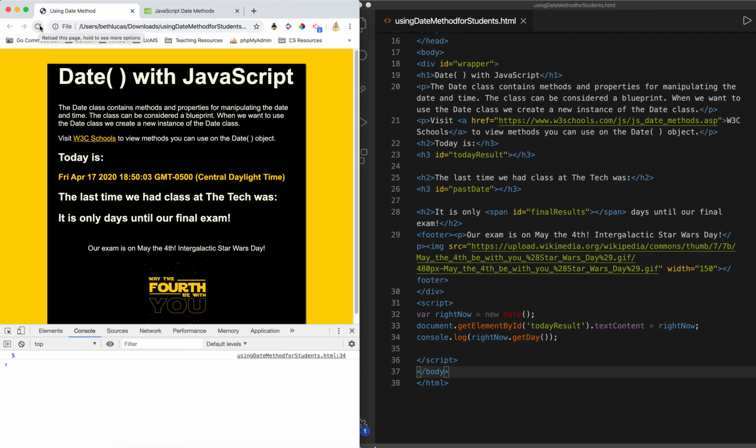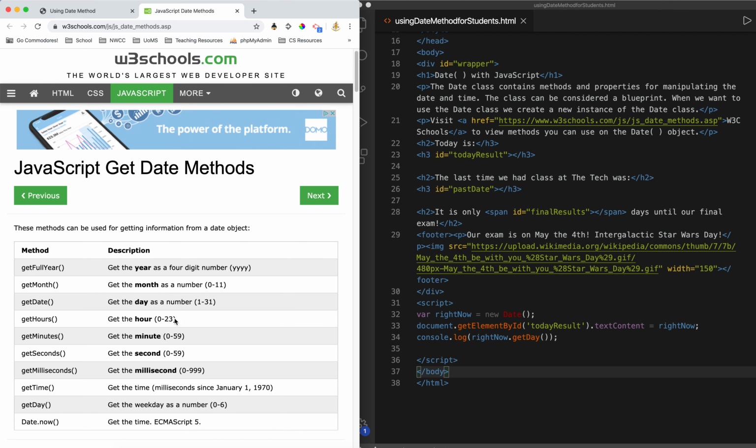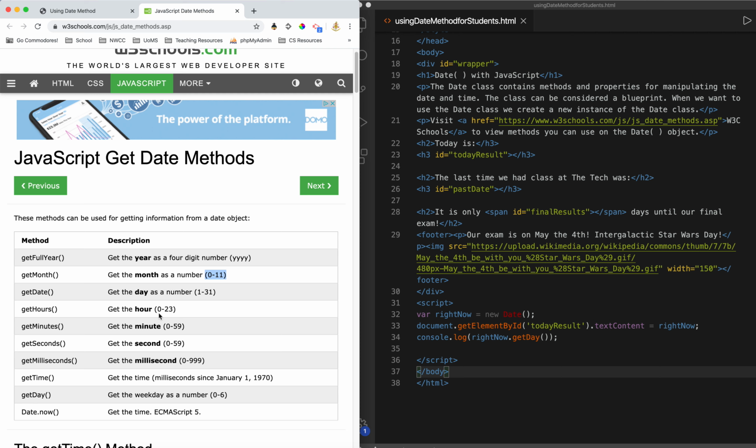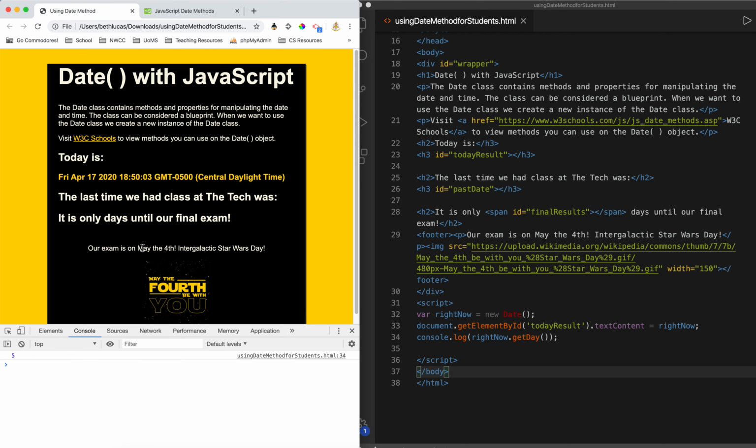5, what does that mean? Well, Sunday is 0, Monday is 1, so on and so forth. So it does start counting the days of the week starting at 0. Don't worry if this is confusing, because you can do a quick Google search and find out which ones start at 0 and which ones start at 1. Okay? Now also notice something here with getTime, and you'll explore this more when you get into the book chapter. It's kind of silly, but it's time in milliseconds. Interesting, huh?